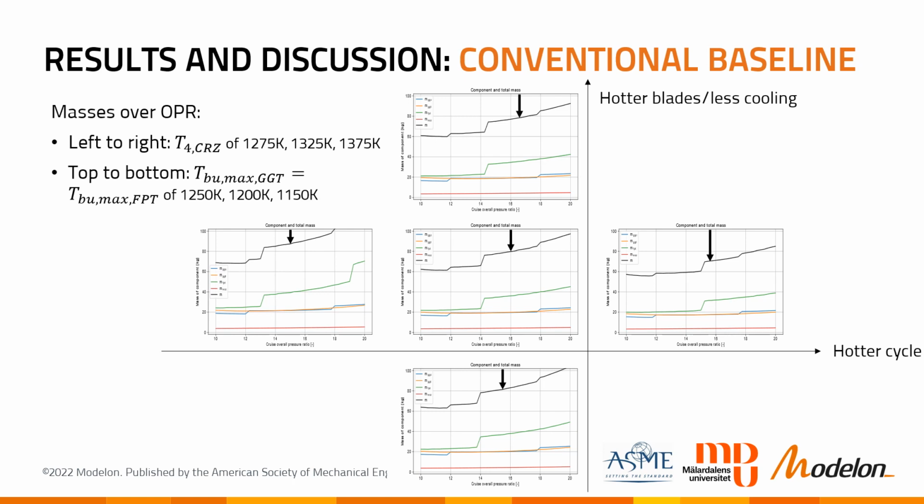And we see the corresponding masses for the overall pressure ratio values that we've highlighted as leading to optimal SFC values here. And we can, of course, work with those, or we can look for alternative designs with slightly lower mass. This is typically due to the green line, so the mass of the free power turbine at slightly lower overall pressure ratio. You can still get away with a lower stage count on the free power turbine. So those are highlighted here with the gray arrow. And they typically use overall pressure ratio in the range of 13 to 15 for the parameters that we considered in this study.